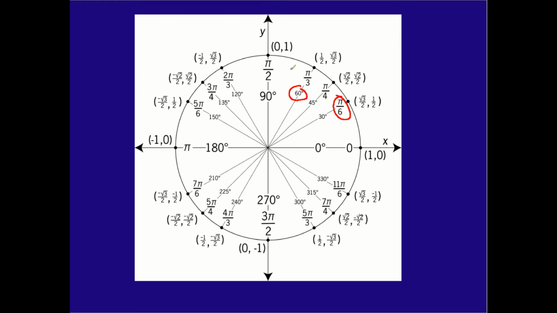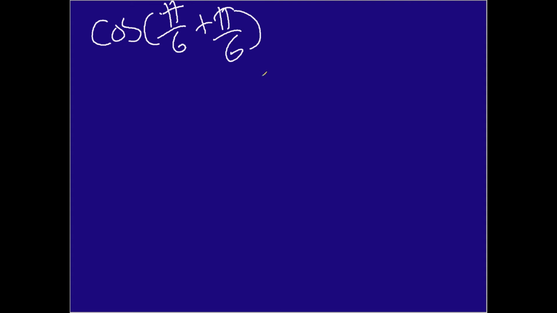Now, you're probably saying, well, that doesn't make sense because pi over 6 plus pi over 6 is going to be pi over 3. Yes, that is the easiest way to solve that problem. But the reason we're going to take a value that we already know is so that you can confirm that this works. So let me walk you through the steps as gently and easily as I can. We have the following set up here: cosine of pi over 6 plus pi over 6. Yes, I know that's pi over 3, but we're going to go through all the steps.